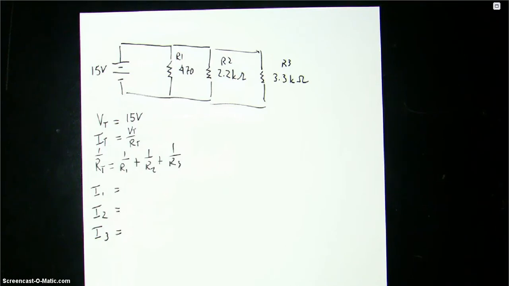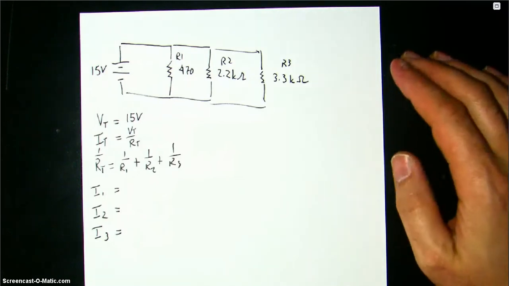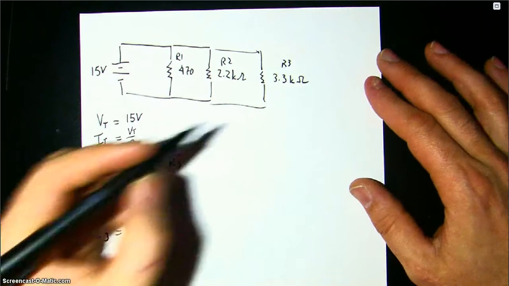Okay. So going down, solving some things right off the bat, we need to figure out what our total voltage was. And since we know that voltage in a parallel circuit is equal throughout, anywhere I take a measurement, it's going to be the same. We'll figure out our total current, making sure we use our total voltage and total resistance. Figure out our total resistance here, and then figure out what the sum of our 3 legs is equal to as far as current goes. Okay. So let's figure out our total resistance.